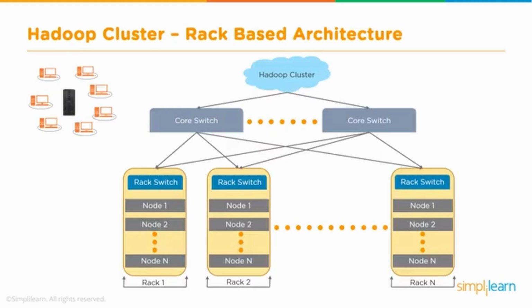Now in a rack-aware cluster, as I said, this is an overall topology which shows that your nodes might be placed in different racks. Obviously in a particular organization you would not want to have all the racks connected to one switch, and that's why you would have a top of rack switch on every rack, and that would be connected to the core switch, which basically makes sure that a switch failure will not make a complete rack or all the racks unavailable.